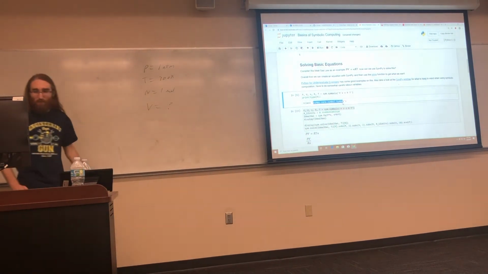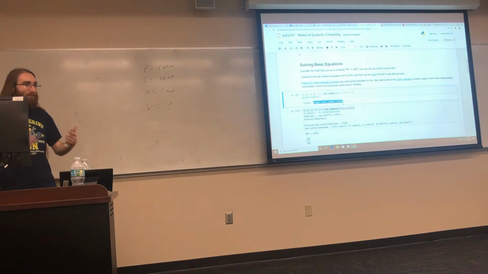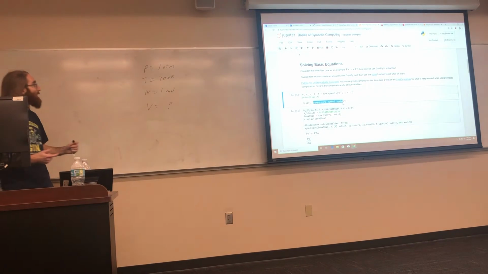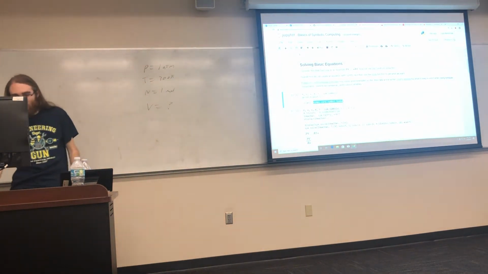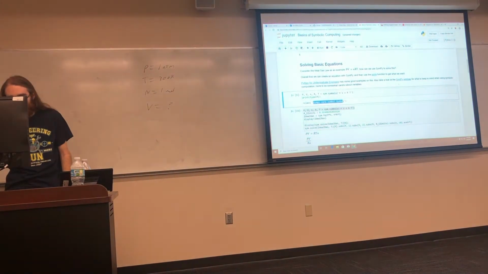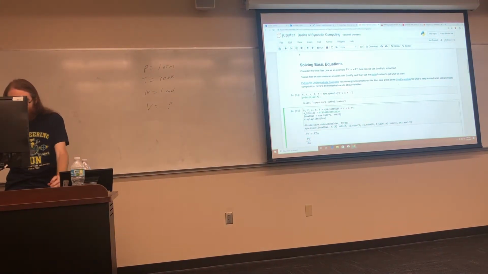So if later you go and change the value of p, it'll recalculate all the formulas that p is in, because it knows that it's not just that p is 1, p is a variable that could be anything. So once you define these, then you can essentially make an equation.